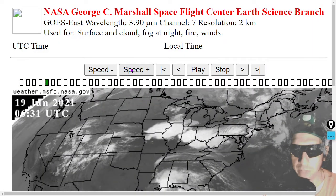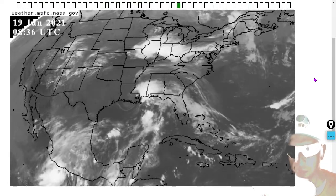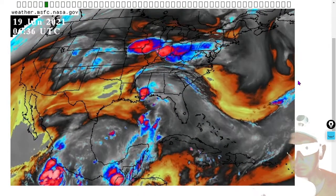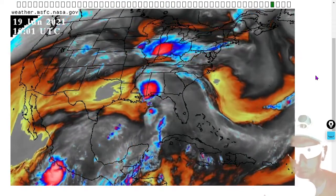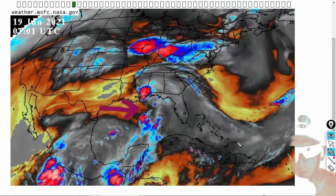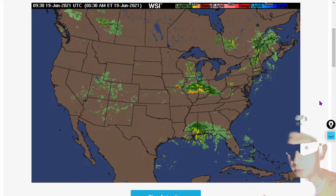We are streaming live, so we've got to bring up the NASA GOES interactive weather satellite cloud map. There's what's going on in the cloud layer. And here comes the water vapor map. Just give me 1 minute. There we go. And that should give you some insight into how things will progress. This dry mass of air right here is actually helping to keep all that moisture out of Louisiana, as you can see. It's providing a barrier with its dry massiveness.